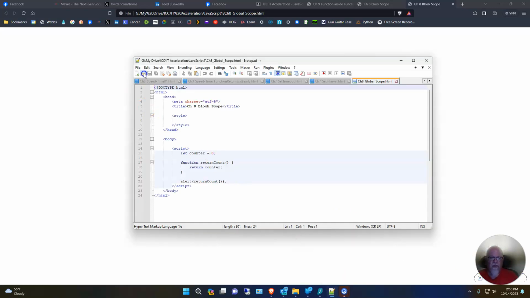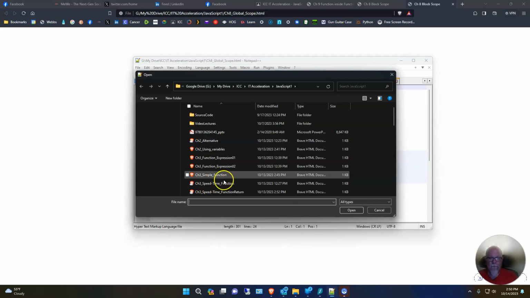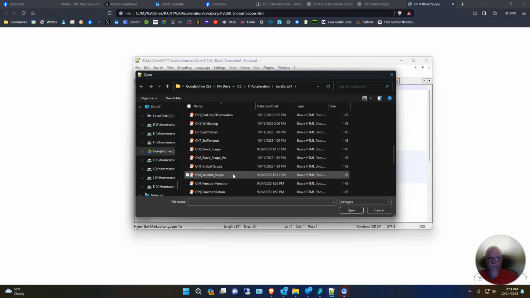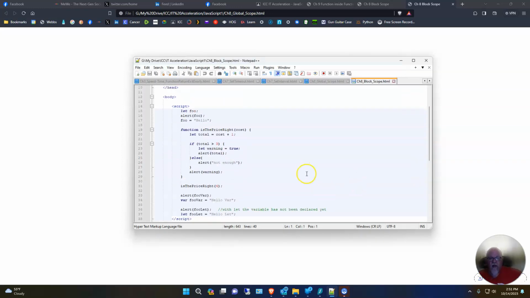Now we have what's called local scope. So let's take a look at local scope. I think I'm going to call it block scope. So we take a look at block scope. And so what this means is this.